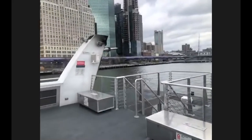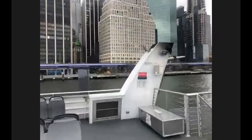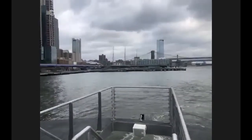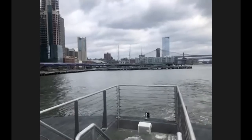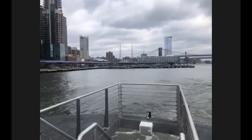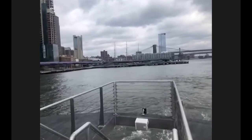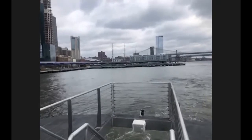So Doug's going to show us a little bit of Lower Manhattan. We are now at Wall Street, Pier 11. And what Doug is looking at in front of us is the South Street Seaport Museum. Yeah, we see those masts sticking up there, sort of in the center of your picture. That's the Wavertree, a ship that was built in Liverpool and was part of the commerce of New York.